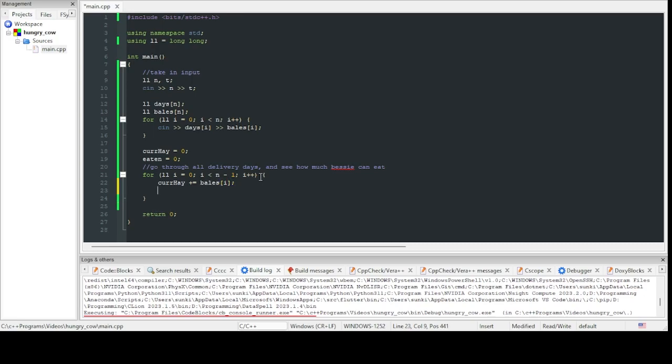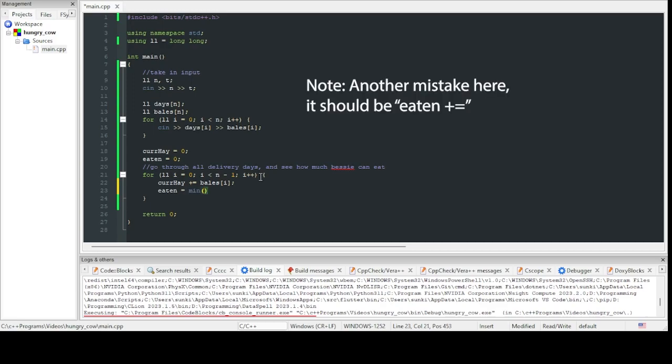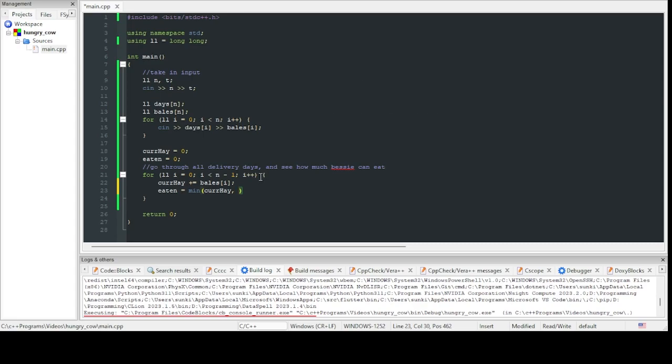Next up, we want to see how much Bessie can eat. And the way we're going to do that is by taking the minimum of the current amount of hay, as well as the number of days between the delivery days. Remember, in this one, we're not eating on the day that it's delivered, because it's going to make it easier when we go through the loop, and there's less stuff to worry about.